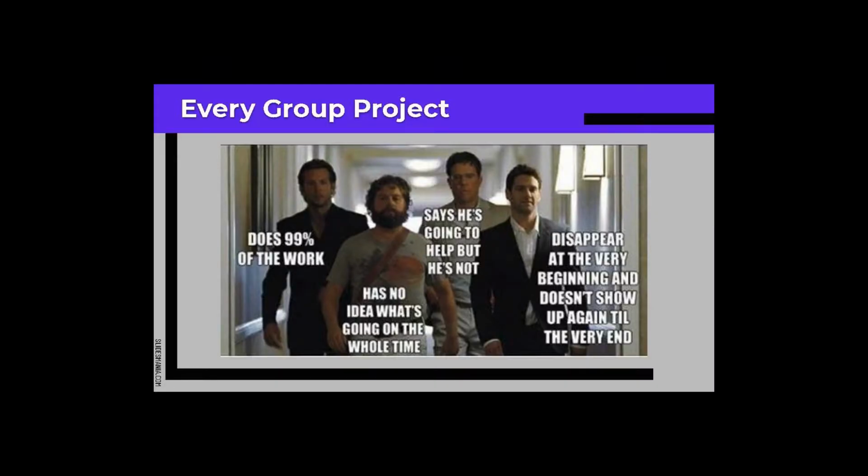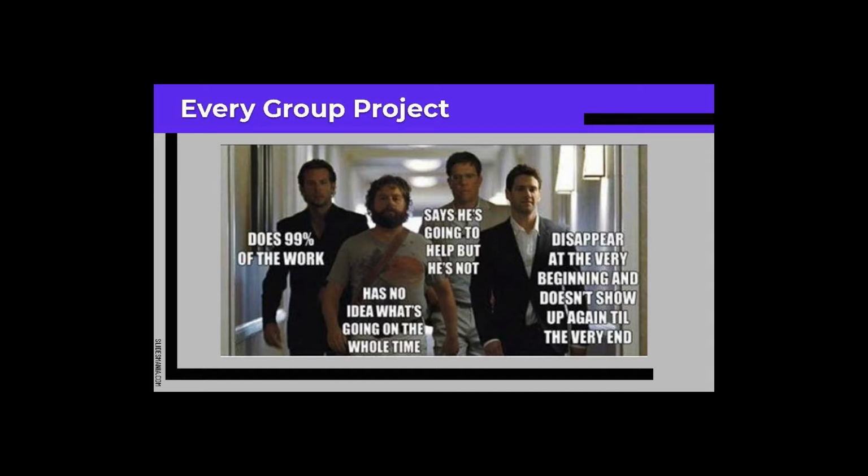Moving on, just a little bit of humor here. We've all been to school, we've all been to college, and we've all had to do a group project at some point. If you've been in a group, you've been in good groups and bad groups. Based on those experiences, group membership generally has these types of personalities. The first one is the person who does all the work, which may or may not have been you. Then you have the clueless person, who has no idea what's going on.